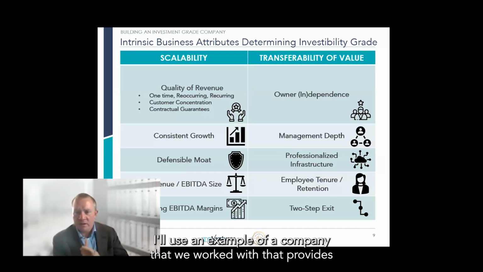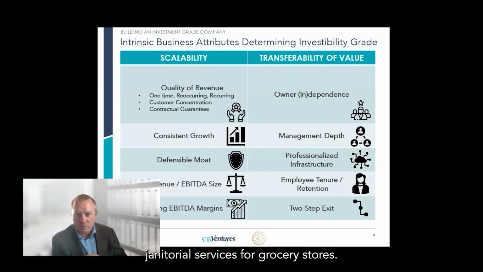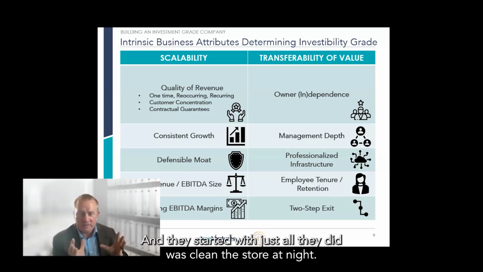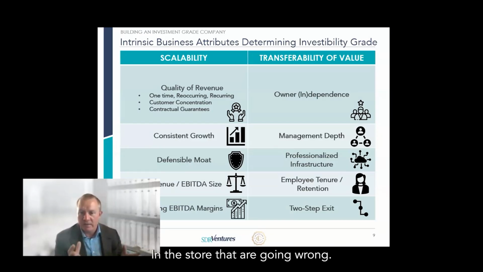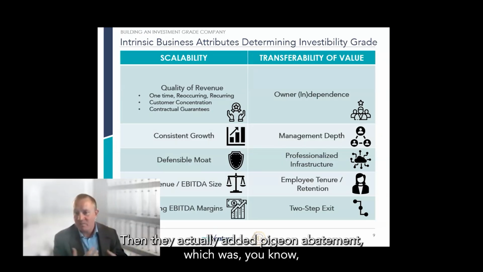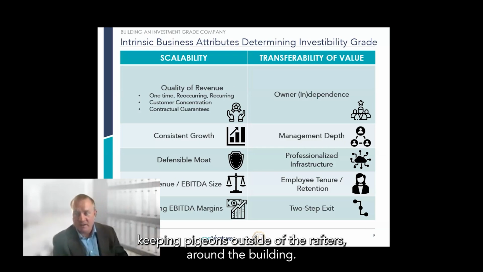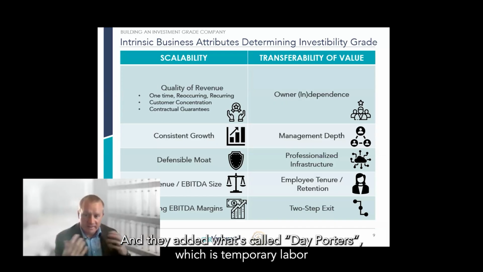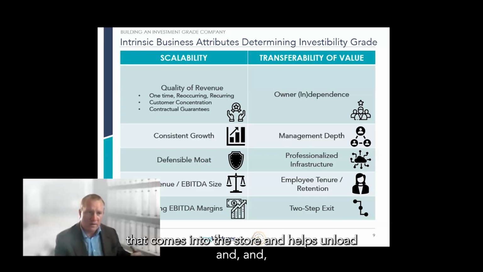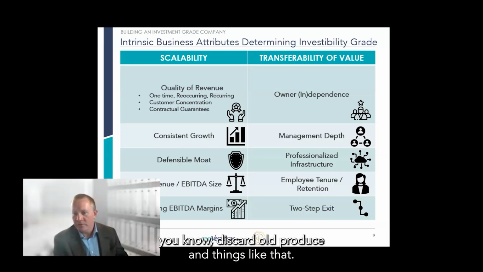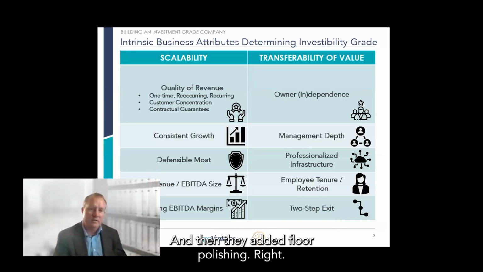I'll use an example of a company that we worked with that provides janitorial services for grocery stores. They started with just cleaning the store at night, okay? Then eventually they added handyman services to fix things in the store that are going wrong. Then they added pigeon abatement, which was keeping pigeons out of the rafters around the building. They added what's called day porters, which is temporary labor that comes into the store and helps unload and discard old produce and things like that. And then they added floor polishing, right?